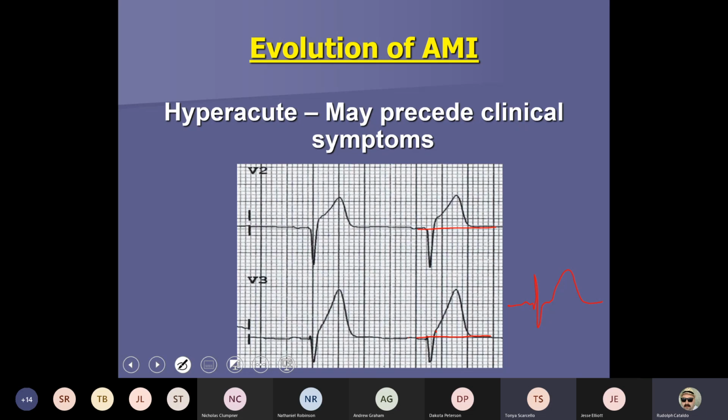But a good rule of thumb, when you initially get to the patient, perform one. After your treatments, perform one during transport, and perform one right when you get to the hospital. Because I like to show the hospital the latest 12 lead that I got. Just leave your cables on the patient. All you have to do is hit start in a 12 lead each time. And that will record in your monitor. And you can print those off later if you need to.